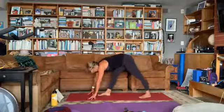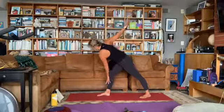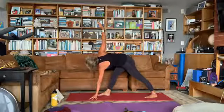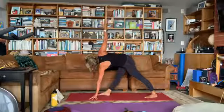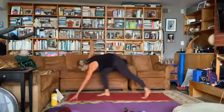And left arm comes up. We'll do the revolved triangle. So left arm up. Now the right arm can be on your leg, floor or leg. Right arm travels forward, right arm, right leg lifts.